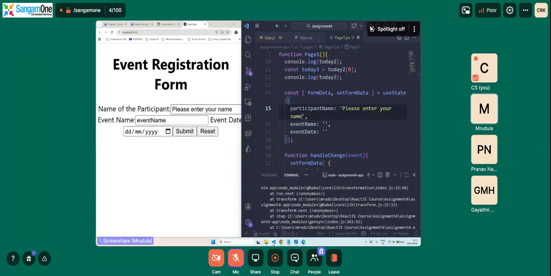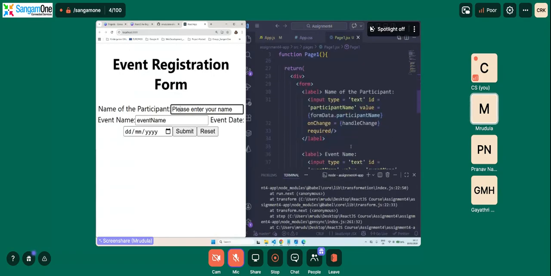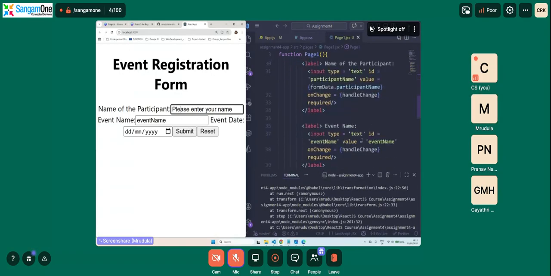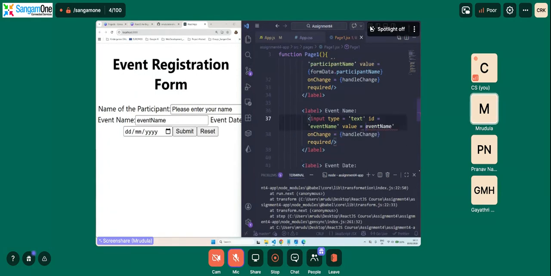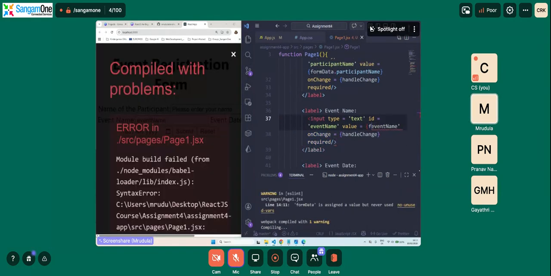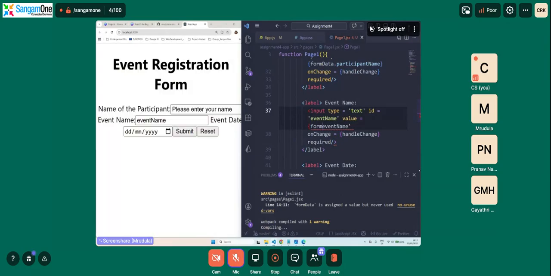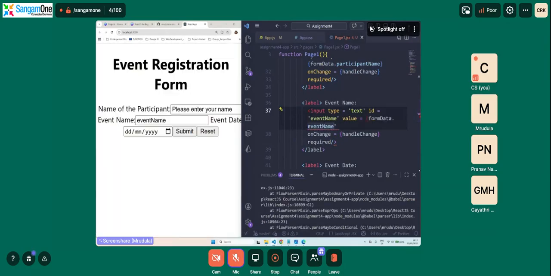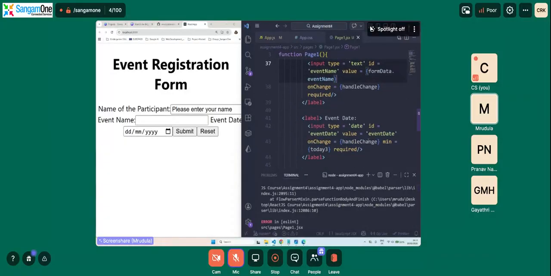See, we have that here. So we are forming a correlation between form data and the text box value. In a similar way, we are going to do it for everything else, and here as well.